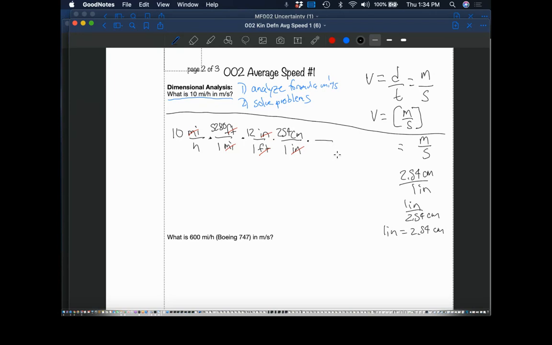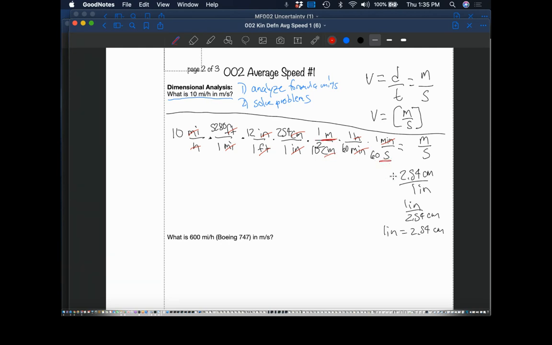So we have centimeters on the bottom, meters on the top. 1 meter is 100, or 10 to the second, centimeters. So now we have units in meters per hour. Getting to seconds now, to get rid of hours, hours must be on the bottom and minutes on top. 1 hour is 60 minutes, and then the hours cancel out. And to get rid of the minutes and go to seconds, we have minutes on the bottom and seconds on top: 1 minute, 60 seconds. So you can see now we have meters and seconds.